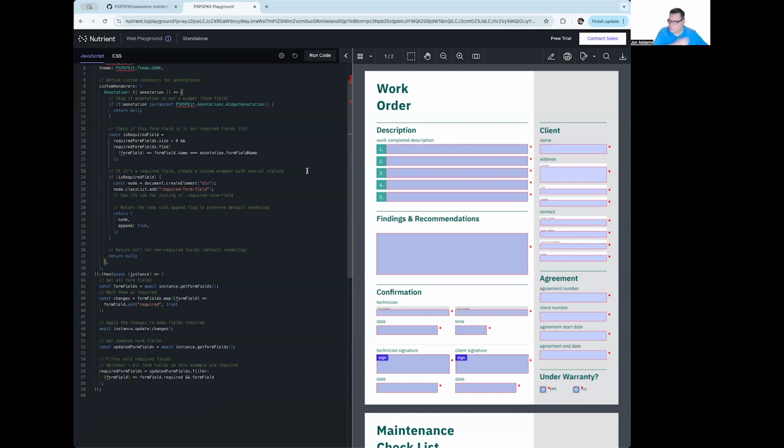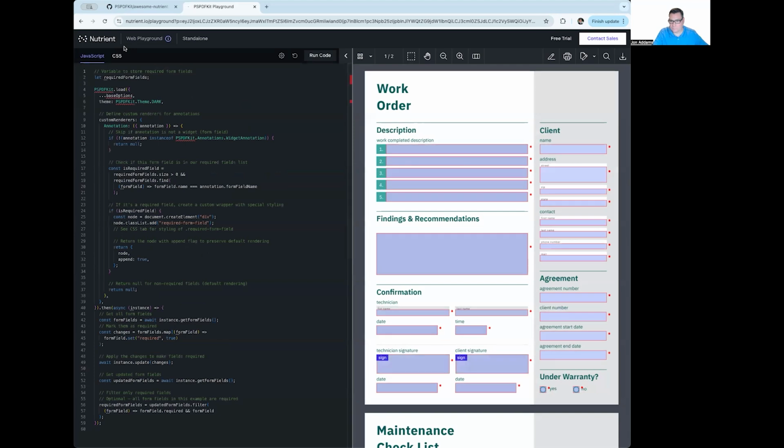I'll reload this so you can see it'll flash when it's in its not applied state. You'll see the form fields without the asterisks, and then once it runs, it'll apply it. And you can see at that flash, the beginning, they're not required, then they are required, and you can see the state after we've added.